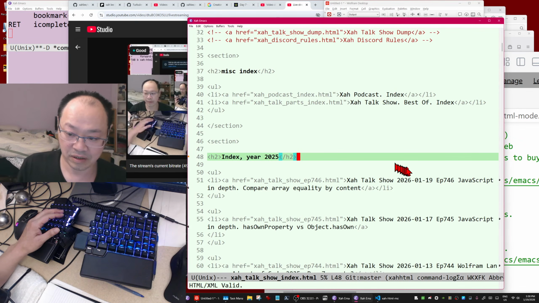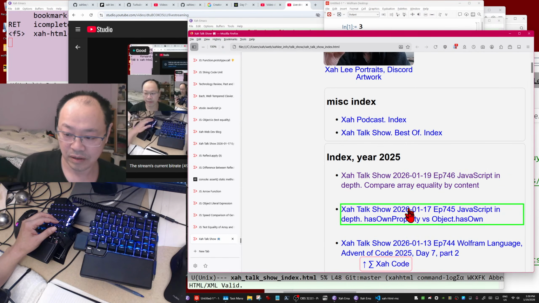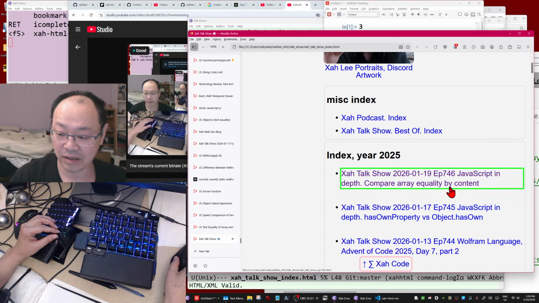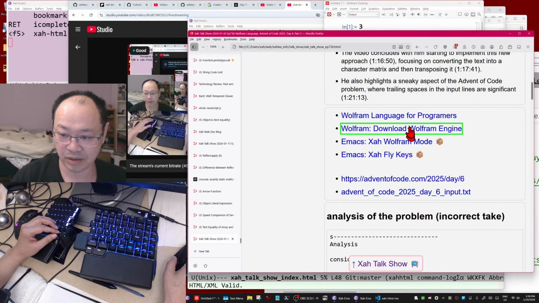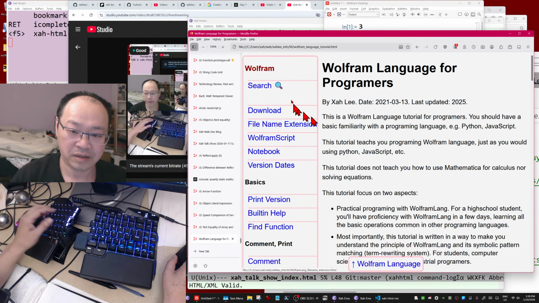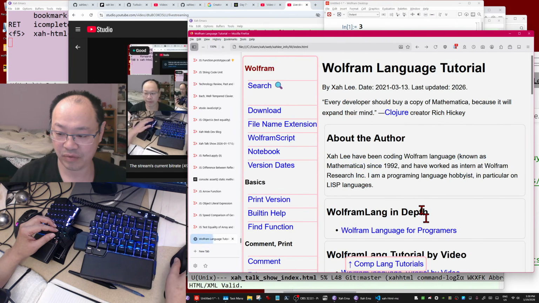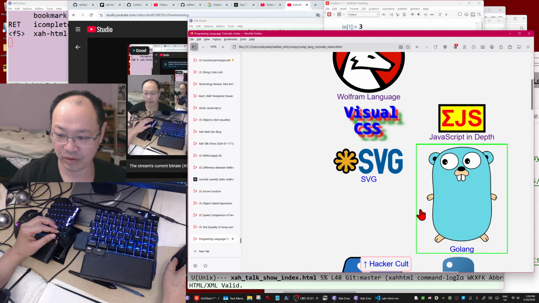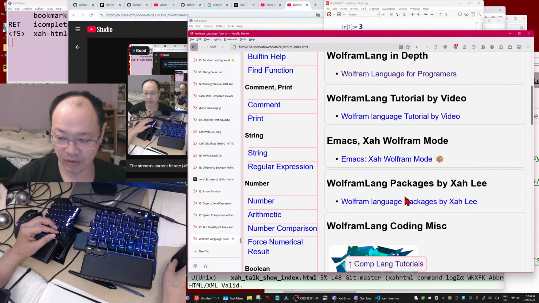Let me run some code to demo Wolfram language. In fact, I have so many Wolfram language tutorials, so let's go there. Let's just repeat one of the programming language tutorials. There is Wolfram language.